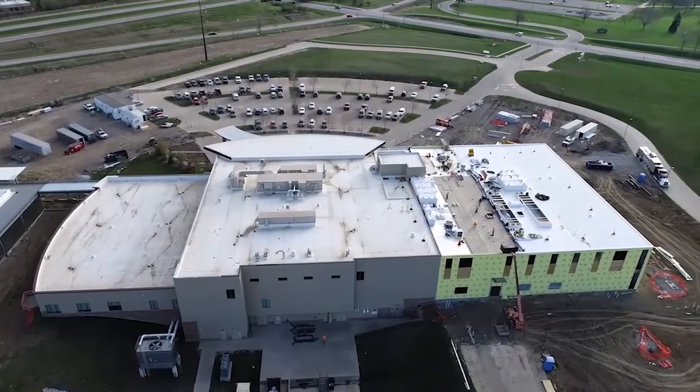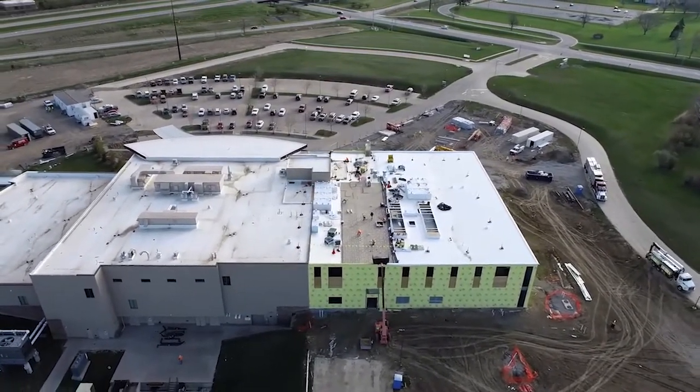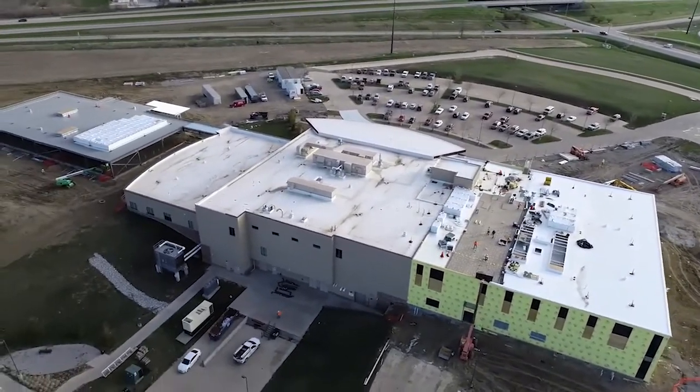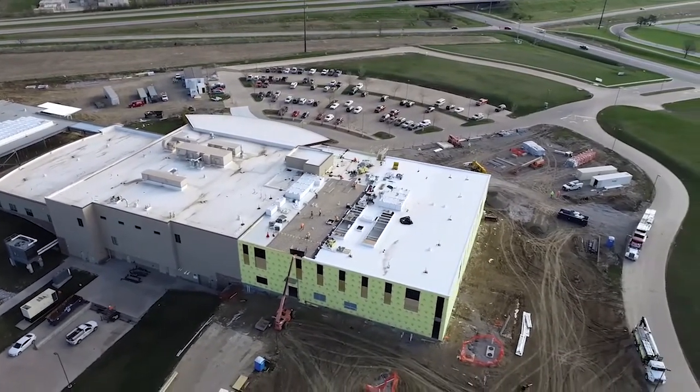The other biggest thing that we really like about it is the fact of its location. Being by Highway 30 and Highway 14, it gives us quick access to various highways that serve our county so we can get to the southern edges of our county quicker or to the east and west as well — something that we couldn't always have when we were downtown.